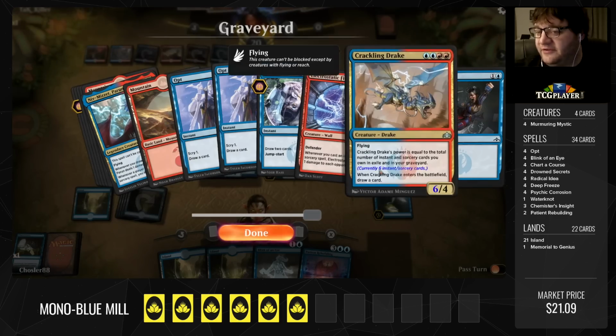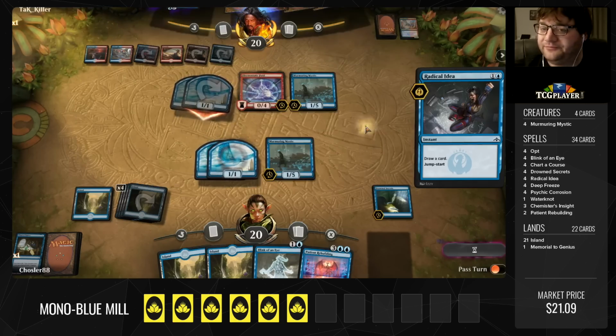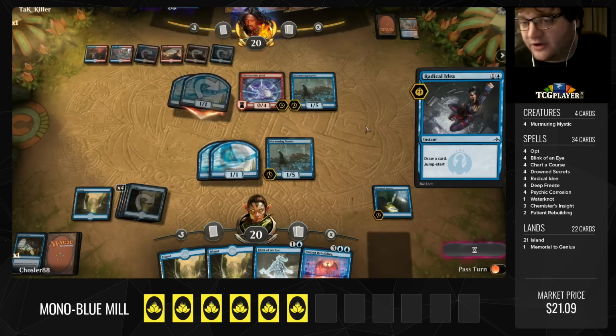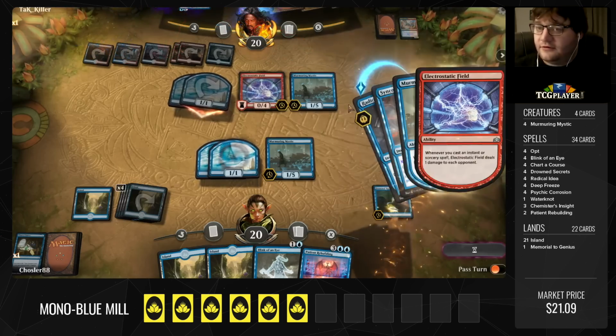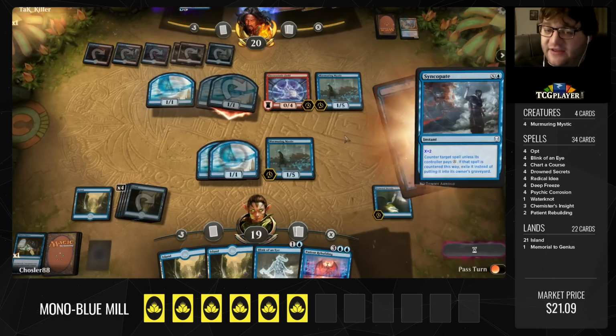These Crackling Drakes are going to be big, though. The Drakes are going to be the problem. But we have 2 birds to block with. I mean, heck, we can even block Drakes if we get enough birds. Oh, man, my opponent's actually going to... This is great for us.